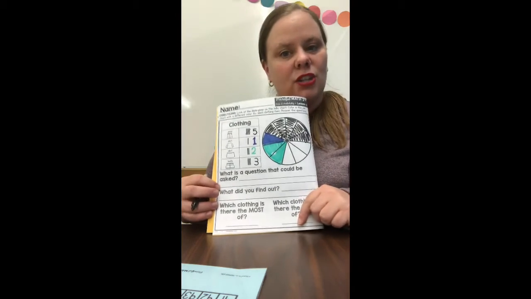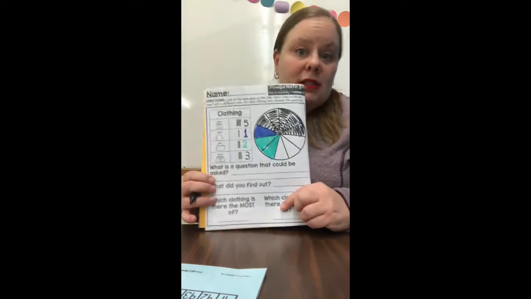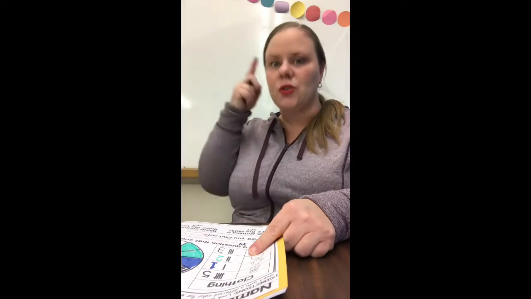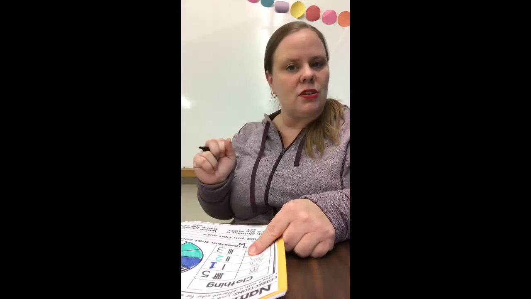I think that the question was maybe, what is your favorite piece of clothing? So I'm going to write that down. And if you're having a hard time spelling it, you could do 2 things. You could ask a family member how to spell it, and they could tell you. You could ask a family member to write it out for you. You give the answer, you're doing the thinking, and they're going to do the writing.